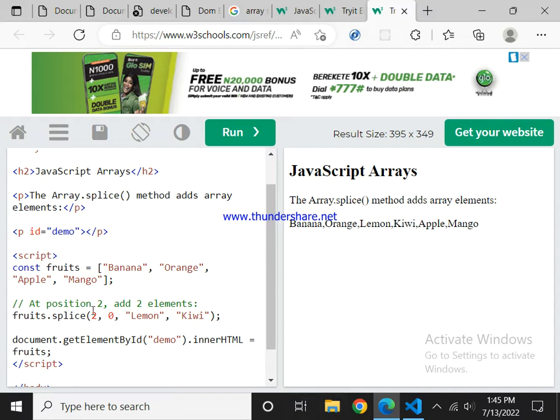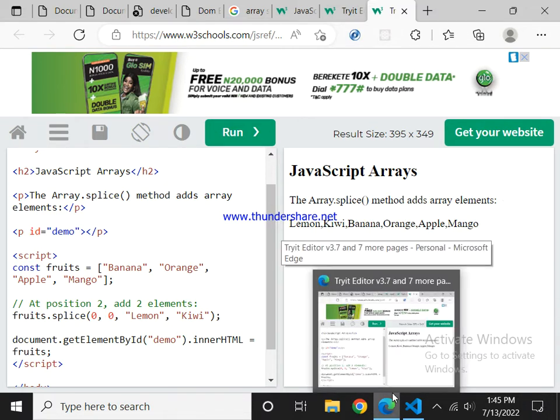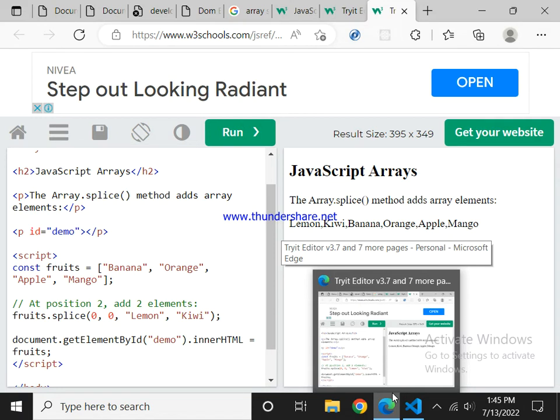At position 0, what does that mean? At banana, it means lemon and kiwi will be in front of banana. Let's try it out. But if I put 1 here, what will happen? It's going to remove banana. Let's confirm.